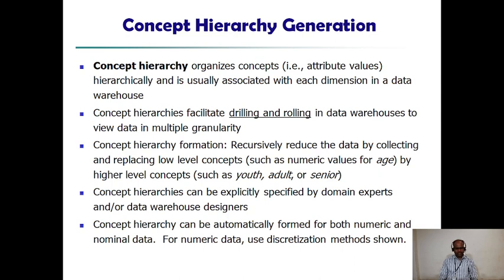Concept hierarchy means we will discretize the entire range of values into different levels. For example, consider age. We have different numbers for age, like 1, 2, 3 up to 100. For this field, we will convert it into a concept hierarchy.